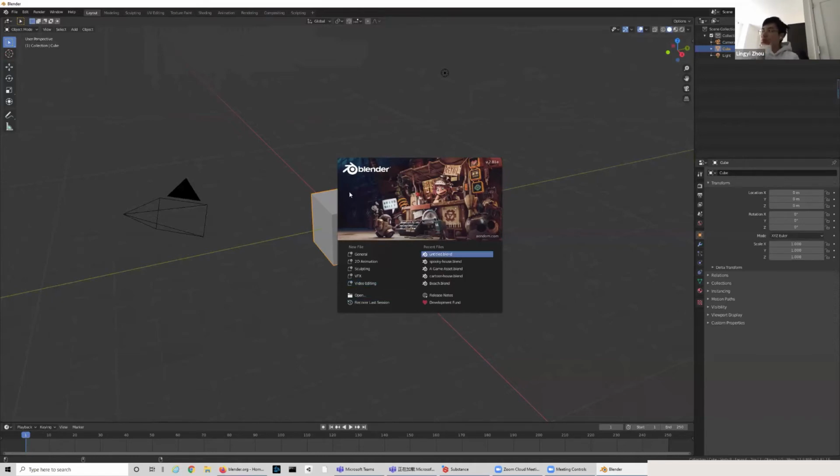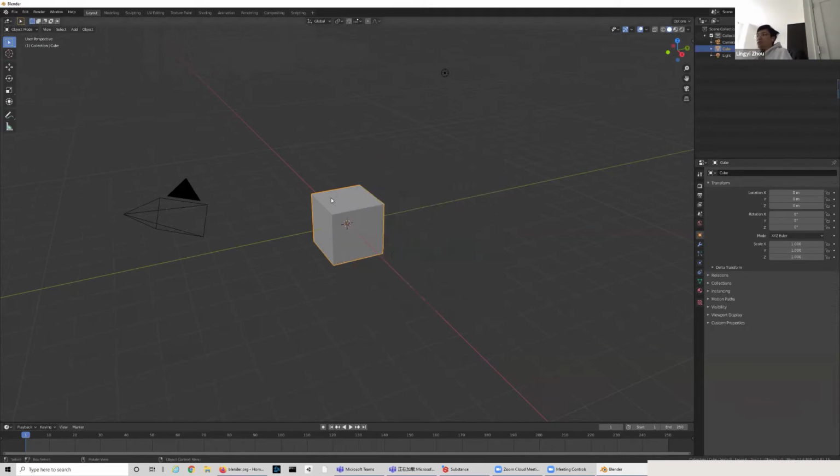Okay, so this is the interface when we enter Blender. In the middle, we can start a new file. For beginners, we should use General. Blender can also be used for 2D animation, sculpting, visual effects, and also video editing. That's a plus. So start with General. We already have a cube that's been made. That's a default cube. Normally we delete it, but we can use it for demonstrating how this works. So people are following, right?